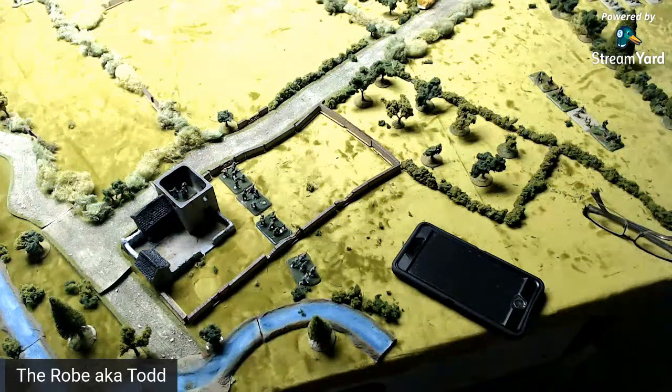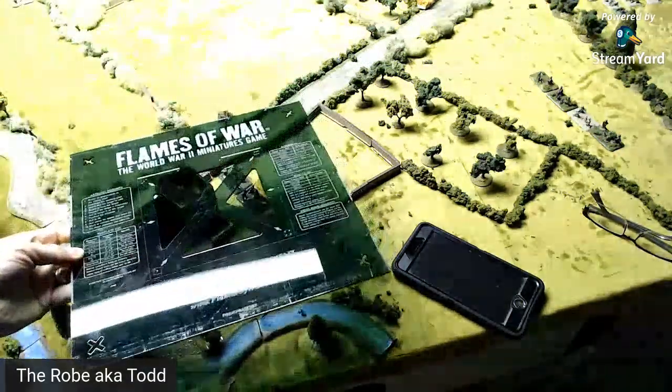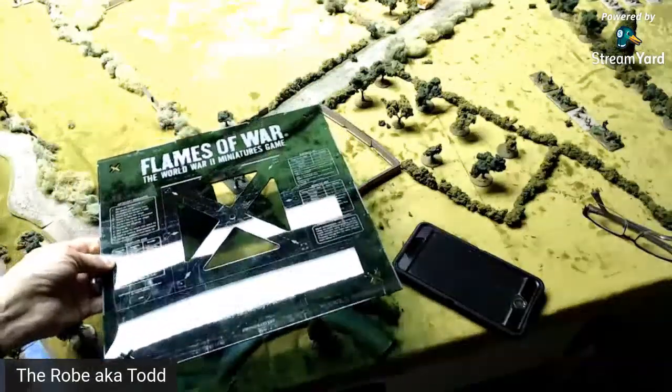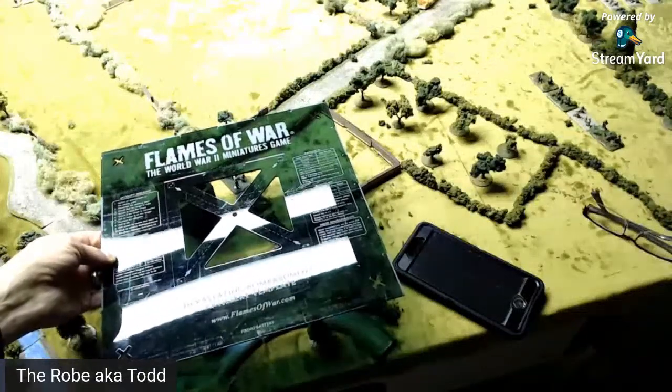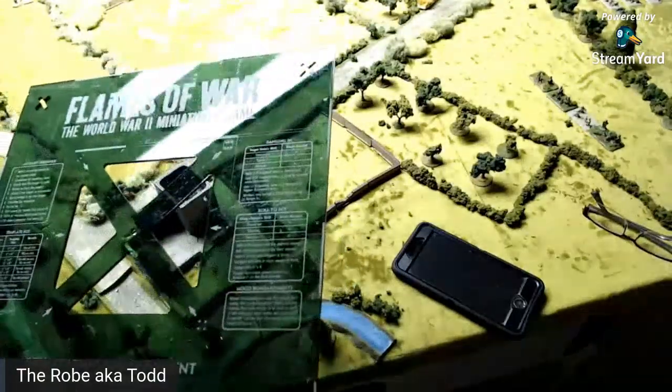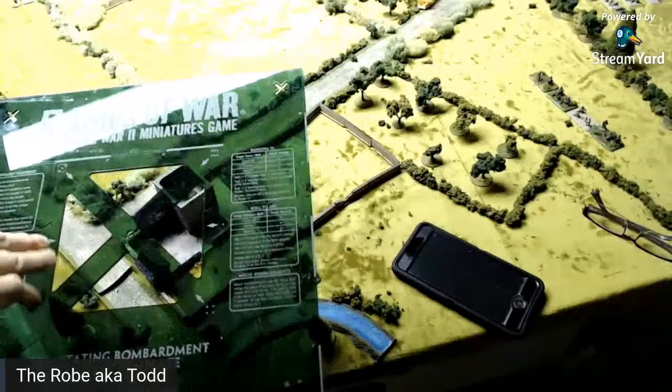Okay, hold on. Guess what? Let's see here. Yeah, I got a template all right. This came with one of the armies, so that's cool. It's got the little stand, the feet stand, but they're kind of jank. So like you can do that. It's pretty cool. I think this is the small one. Yeah, 2, 4, 6 inches. I think 6 inches. So they have one that's this size.